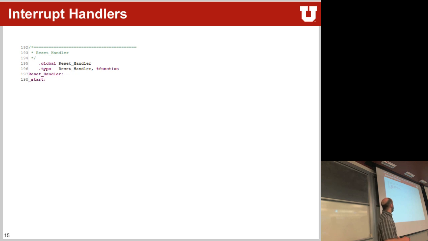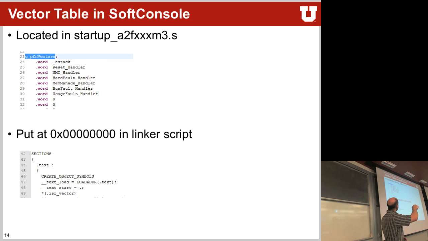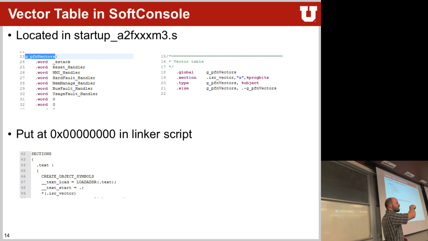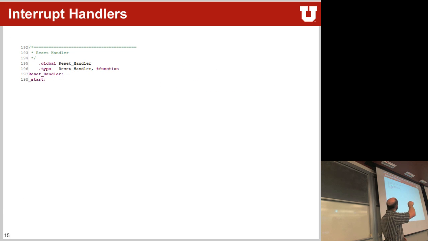Interrupt handlers then are defined with a .global. So this is a function call, right? Reset handler. If you looked here before, we have the reset handler defined here. It's a global reset handler, and this is the implementation of the reset handler. So this is really the code where your microcontroller will start execution. It's not main, if you noticed. Like in C code, if you write int main, you expect that's where the code starts. No, that's not true. The code really starts executing in the reset handler.